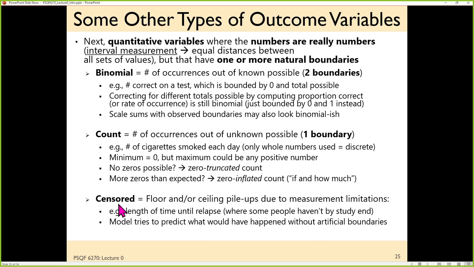Censored data: there's a boundary even though there's not supposed to be. In medical settings, how long until something happens — how long until relapse, or how long until you quit your job? What if you never relapse or quit? Then the best you can do is however long the study lasts. That's a censored outcome. Models for this say: I know you couldn't possibly have a score above this boundary, but what would it look like if you could? Any of these could potentially be predicted by pretending the outcome is normal, but in addition to the distribution not matching, we have to make sure the model understands predictions have to stay within the boundaries — that's where link functions come in.